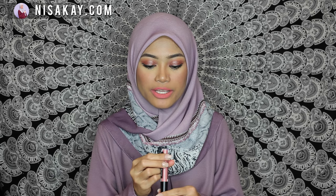So let's move on to the next color. Okay, now I'm wearing 04 called Relax. I think I like the shade. This is a nude shade, but I am kind of sad with the consistency and the formula of this shade because it is a lot creamier compared to 05 and 06. It does feel crumpling on my lips, and as soon as it dries, I can see obvious cracks on my lips.